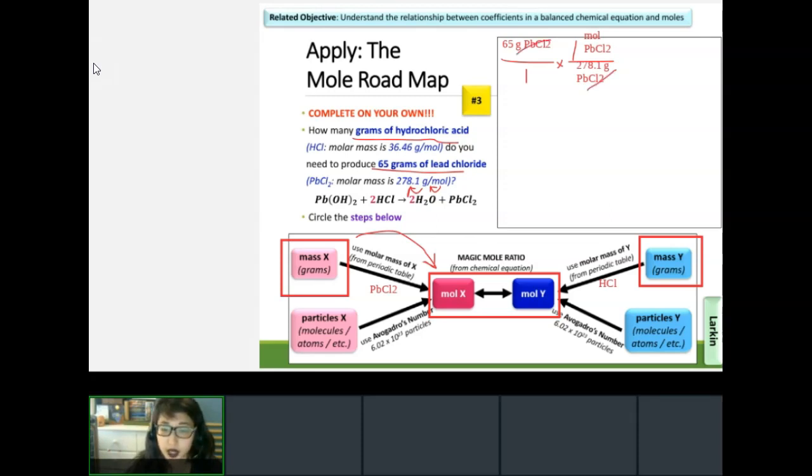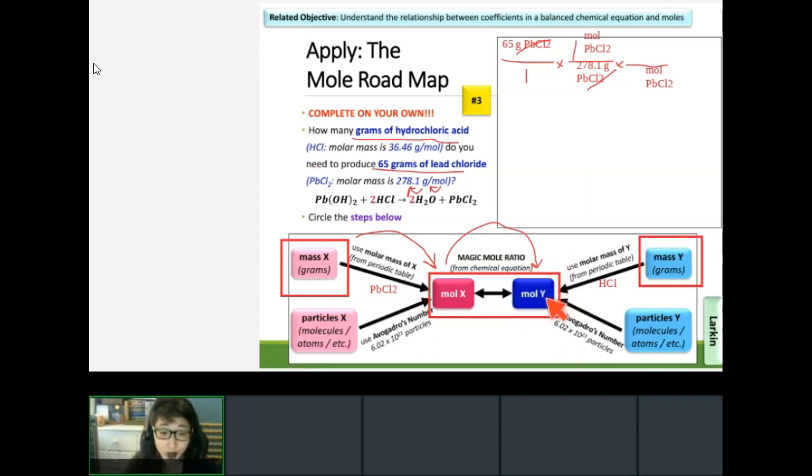So that gets rid of grams here. I'm left with moles, but that's not what I'm solving for. Now, I want to get rid of that moles, so I'll put moles of PbCl2 on the bottom. What goes on the top? I can now change into the new chemical. So tell me, what's the new chemical, and what units does that new chemical have to be in? Right here.